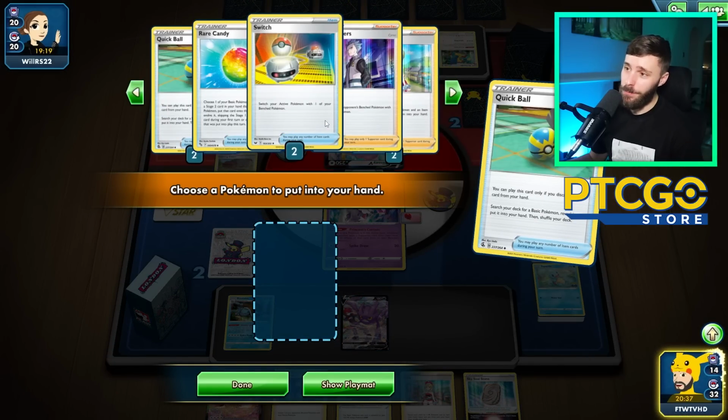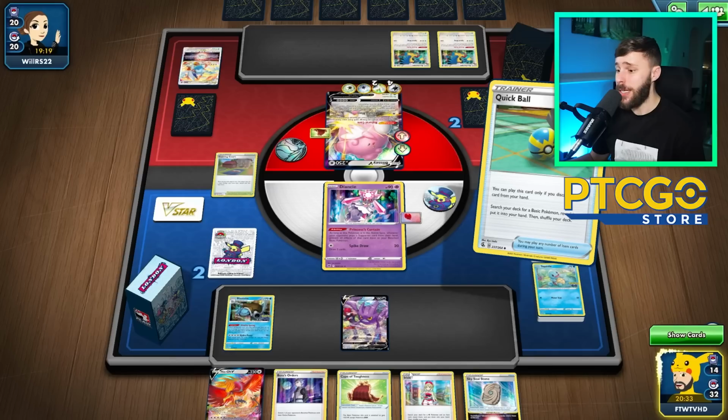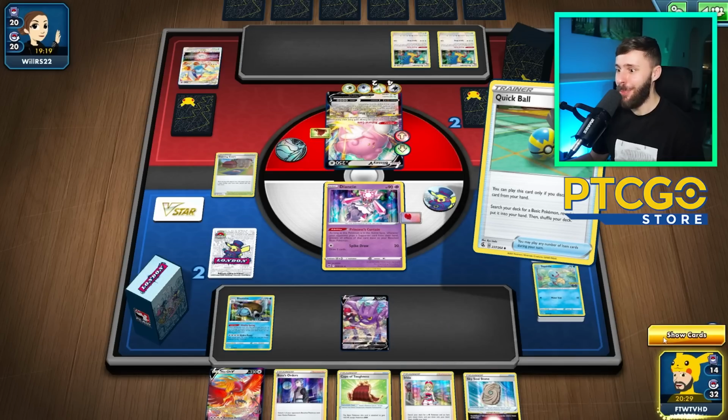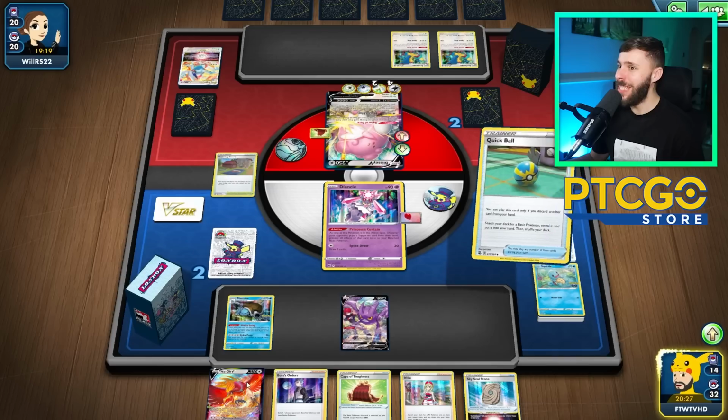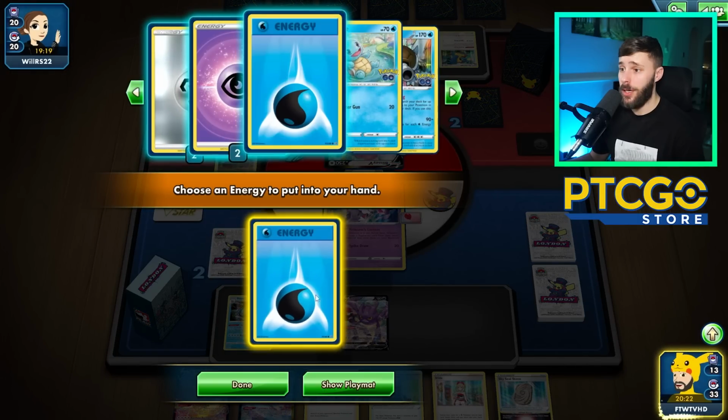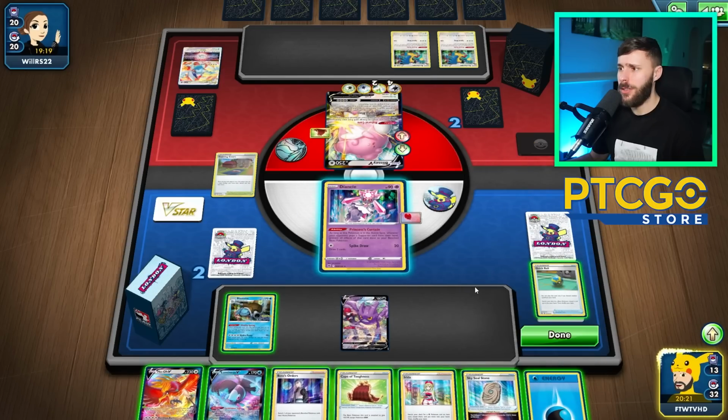Lumineon. We could Marnie again, but that's not going to change anything. We need them to bench something weak. That's what we need to do, and they ain't going to do that. You know what I mean? It ain't going to happen, but that's kind of what we need. I'll get you just in case it's needed. I'll recover. It doesn't really matter so much at this point.